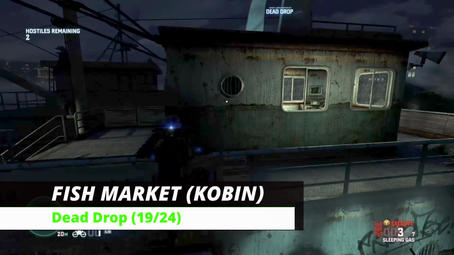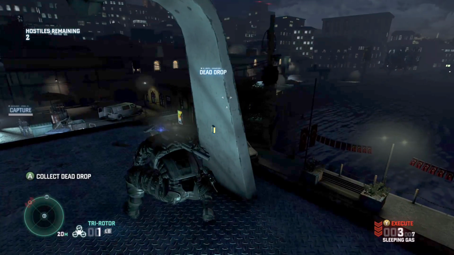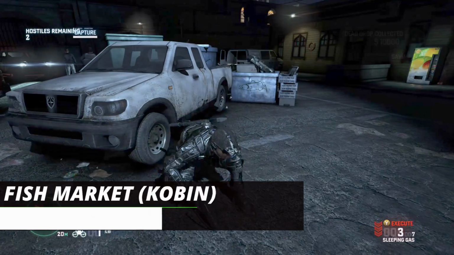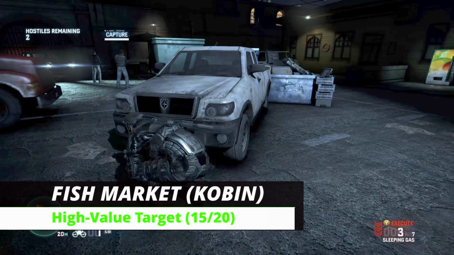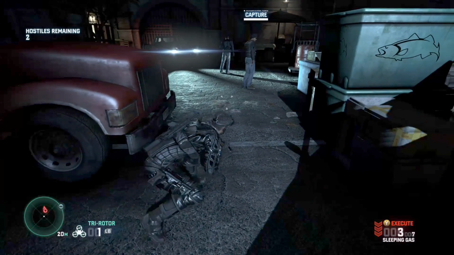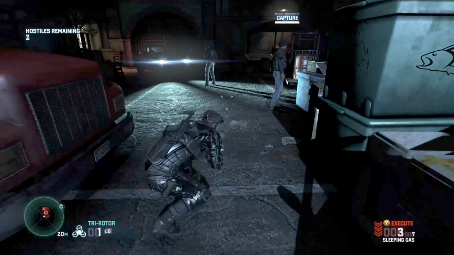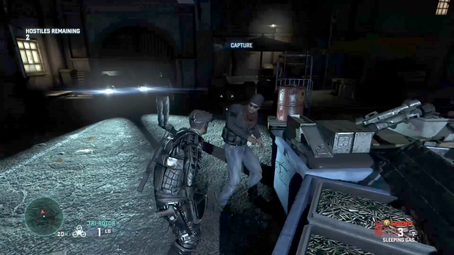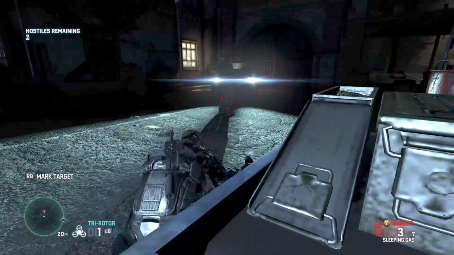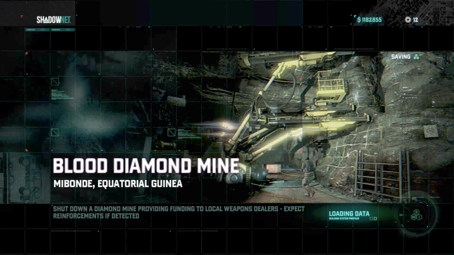Now, moving on. When you get to the second area, you can see hostiles remaining too. The boat is at the end of the second area. There's this big boat, and on top of that boat is where the dead drop is. And you'll actually pass the high value target to get to that dead drop, but purposefully you should leave him for last, because these 2 guys in the middle and the lights around it and all the other enemies will make it hard to actually capture this guy and do it without getting shot or getting spotted. So go ahead and grab that dead drop first and then come back and get the high value target.